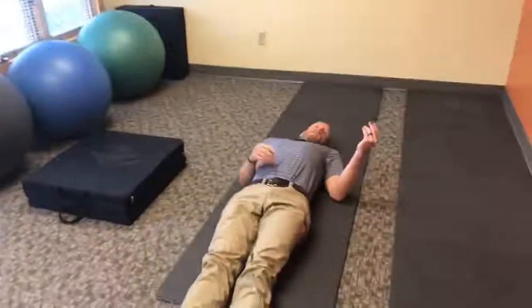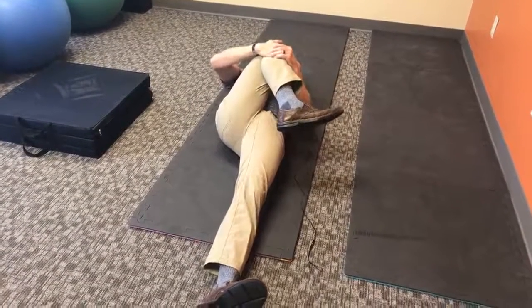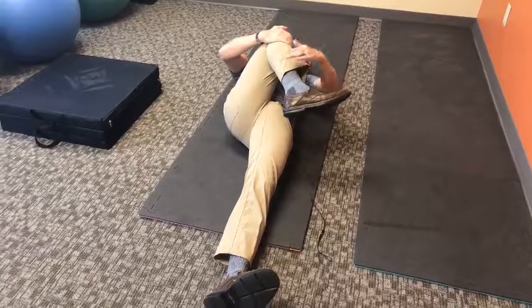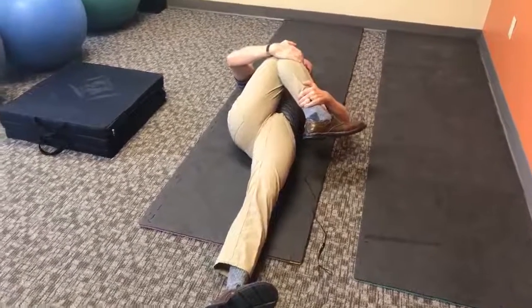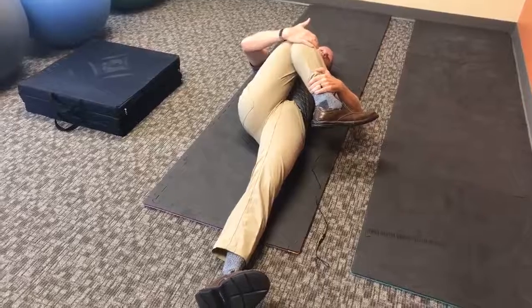So, all right, now for the piriformis stretch, you're going to lie back on your back, and you're going to bring the knee up, and you're going to bring the knee toward the opposite shoulder, and then you're going to reach further down the leg with this hand over here. We actually nickname this portion of your leg your lever of pain, because when you grab hold of that lower part of the leg and start to bring it around, you should feel a very good stretch deep in the butt area, and that's going to maximize that stretch into your piriformis.